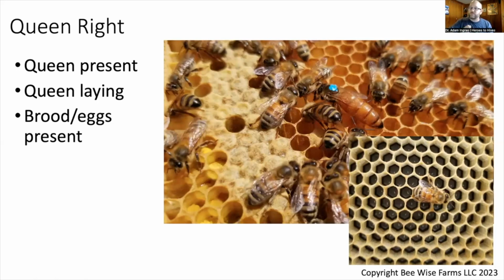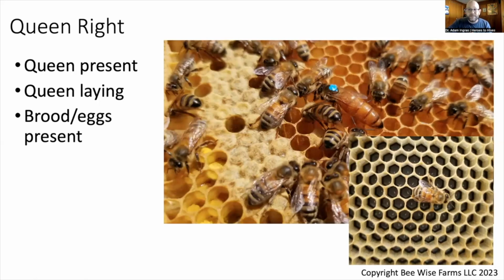This is something that is very difficult for folks, but the reason that we want to be able to see eggs is because, like I said, during the middle of the season, when you have 60,000 bees in that colony, finding the one queen is going to take too much time, and you don't want to be in a colony for a long period of time when you're doing inspections. Our inspection should last about 20 minutes. And so spending an hour trying to find the needle in the haystack in a bee colony is not a good way to do inspections.